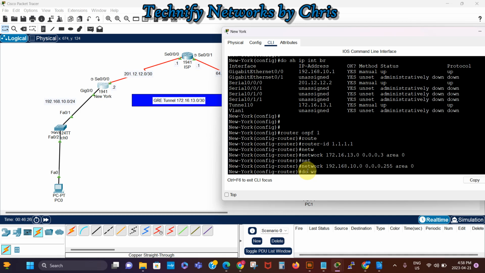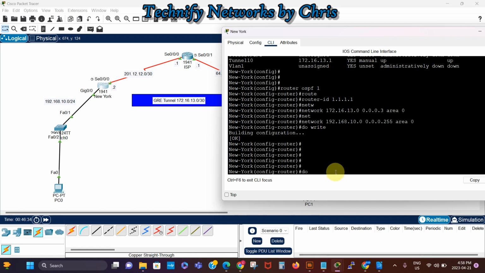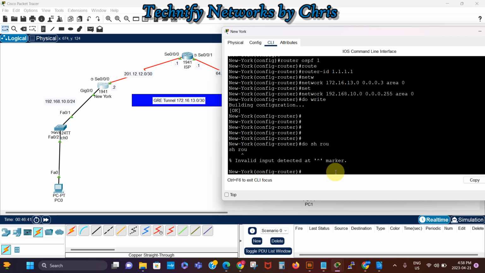Let's do write to save the configuration, and then let's do show ip route first, just to see our static route.